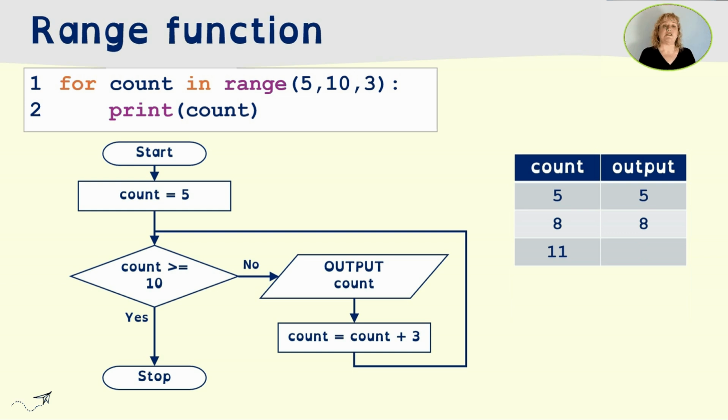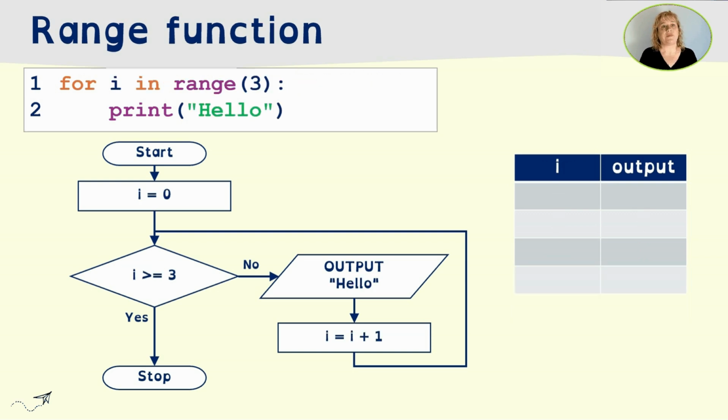So it never displays 11. It only displays 5 and 8. Now this makes sense when it's exceeding our target, but because we're saying greater or equal to as our target, then it also happens when we're just incrementing our steps by 1 each time and it lands on our target. So let's have a look.